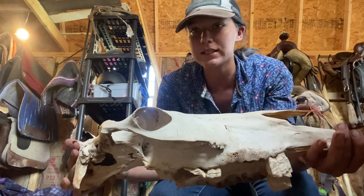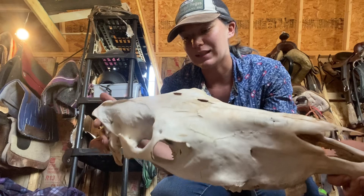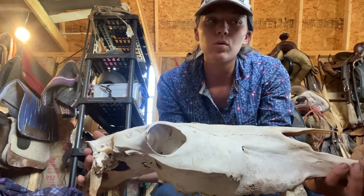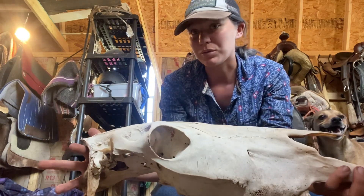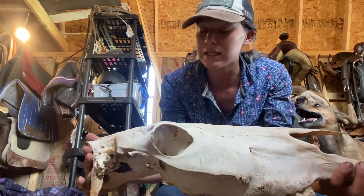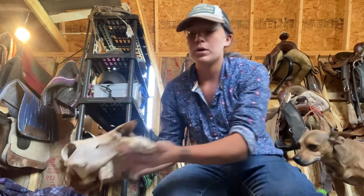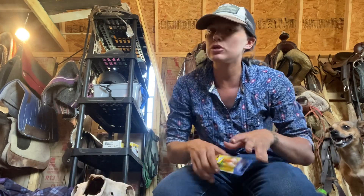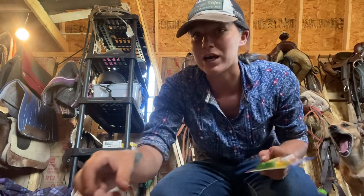Step 1 is going to be washing the skull. This skull doesn't really have any skin or anything on it, so that's not really a concern. Some people will douse it in bleach — I douse it in hydrogen peroxide, because bleach can ruin it. So I just put a bunch of hydrogen peroxide in a bucket of water, and then I'm going to take a toothbrush and scrub it. Just make sure to be super careful, because bones can be fragile.